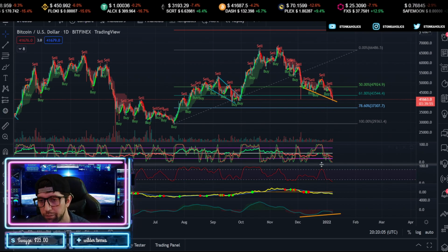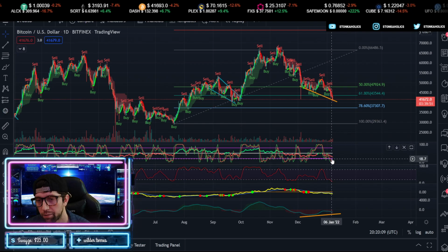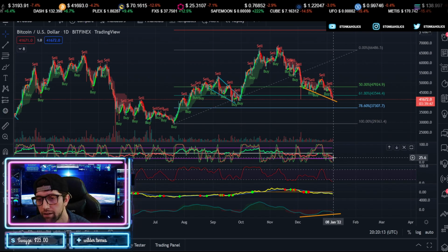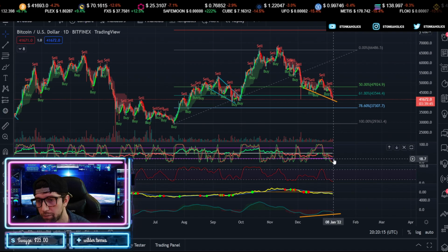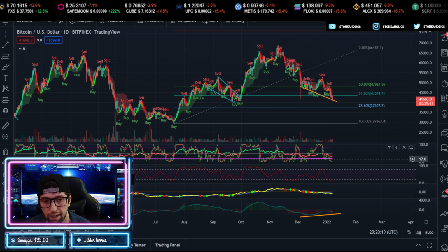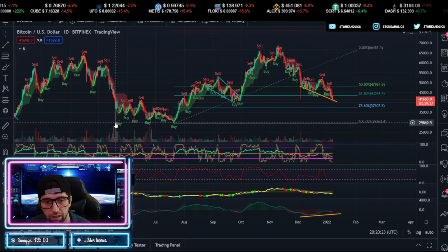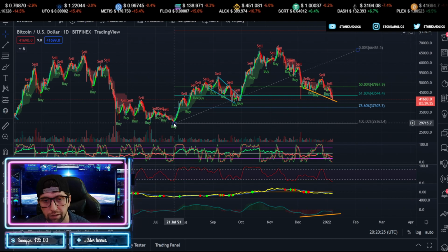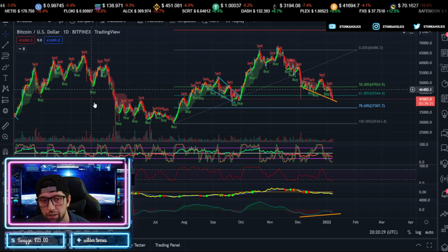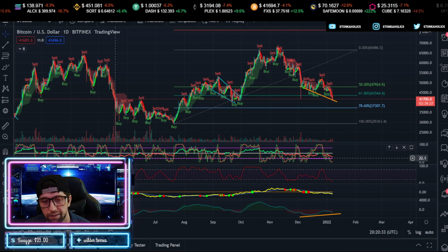And the technicals are also pretty beat up. You have your fast stochastic sitting in oversold. Your RSI is coming all the way down. If this really wants to come down and test the oversold line, most definitely this is going to be a fantastic opportunity, which hasn't happened in a long time. The last time it did was on May 19th, and that was the lowest candle wick. Since that point, we did retest and get back down to the 29K, but we had a really nice solid push after we did hit this oversold line on the RSI.